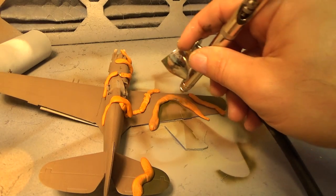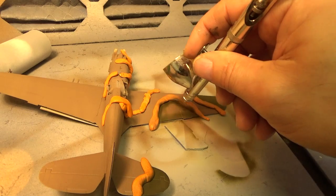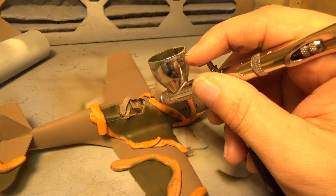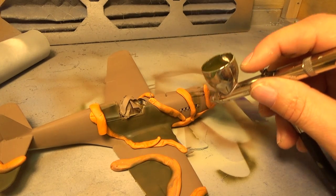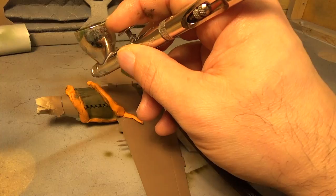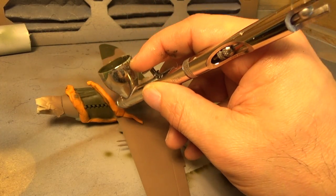If you are using a can of spray paint you may want to do a different method. It may be like cutting circles out of a paper towel, putting some tape on the bottom side of that, and just pressing it down so you can paint the camouflage. I'm just going over this lightly, misting it once again. Here I'm painting over some of the exhaust ports — I did that a little differently. What you may want to do is mask those off. I decided not to mask them off because it was just easier to go over and repaint them in the end.